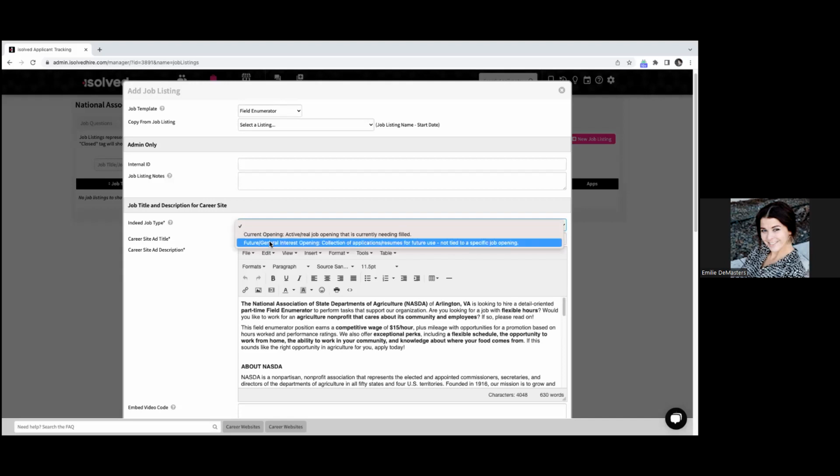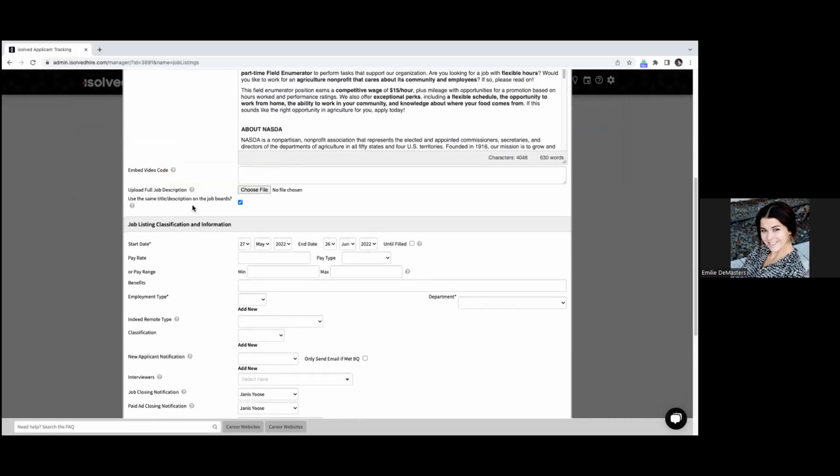You can also list it as a future general interest. Let's say you don't want to push it out to the job boards just yet, or maybe people are manually bringing in applications. That way we can manually add applicants to the position since they're not applying on the job boards.